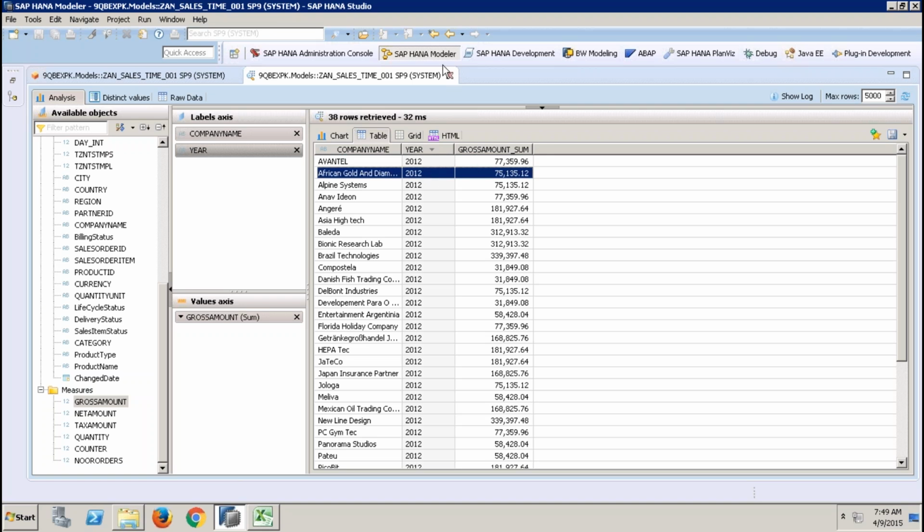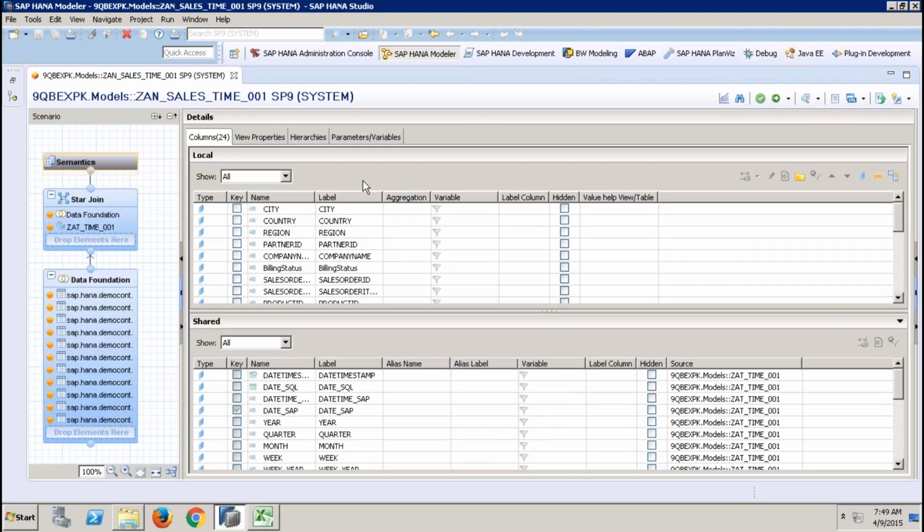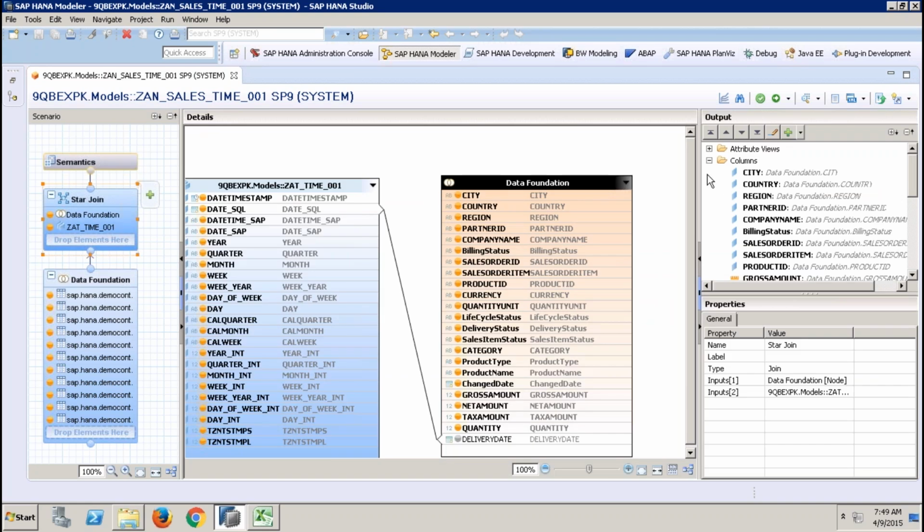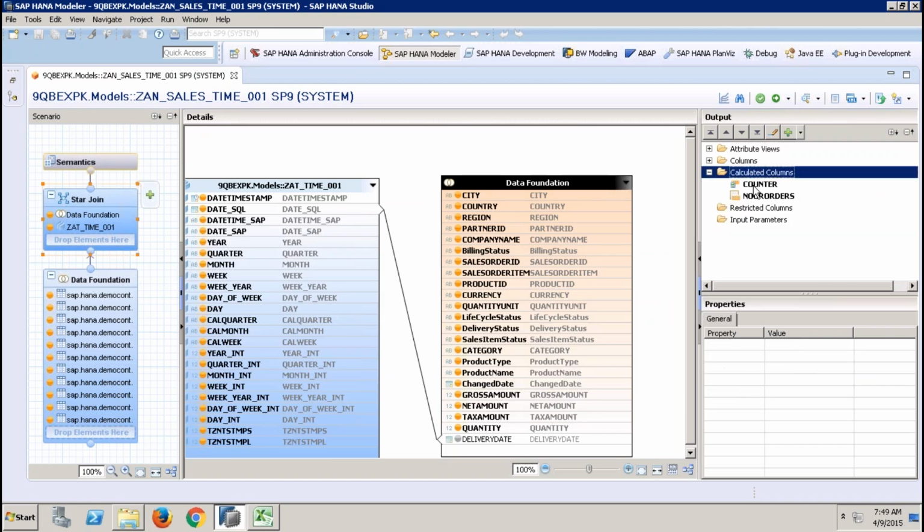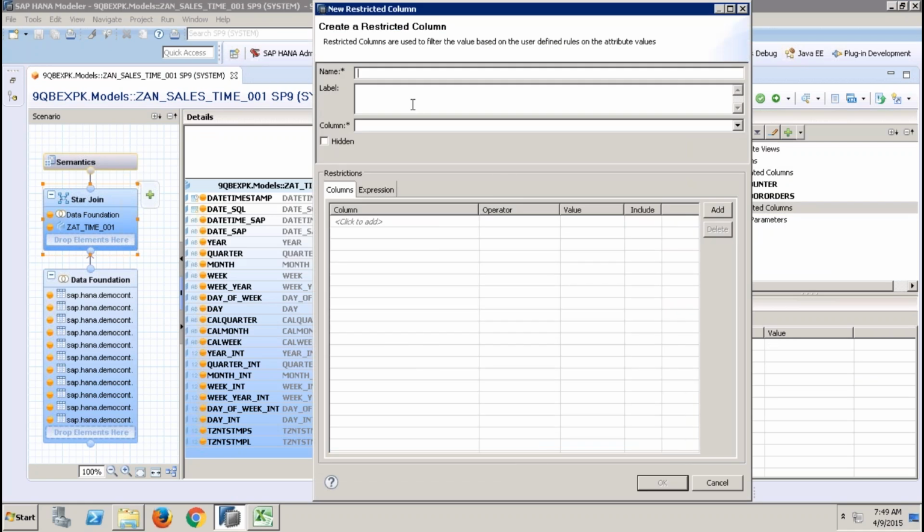Now I have these key figures like gross amount and that stuff, right? Now let's say my user asked me to project two key figures. One is gross amount for 2012, and gross amount for 2013 separately. So then I would like to have some sub-select statements. Like for example, I would say right click, new, gross amount for 2012.